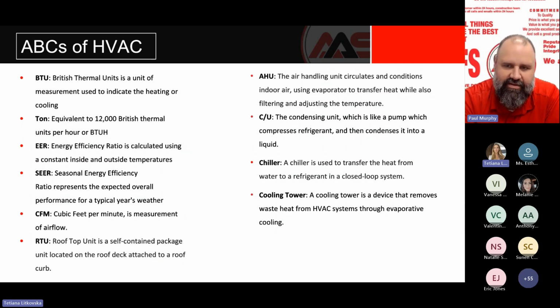CU stands for condensing unit, which is like the pump, which compresses refrigerant and condenses it into a liquid. The chiller is used for heat transfer from water to refrigerant in a closed loop system. And a cooling tower is a device that removes waste heat from HVAC systems through evaporative cooling.